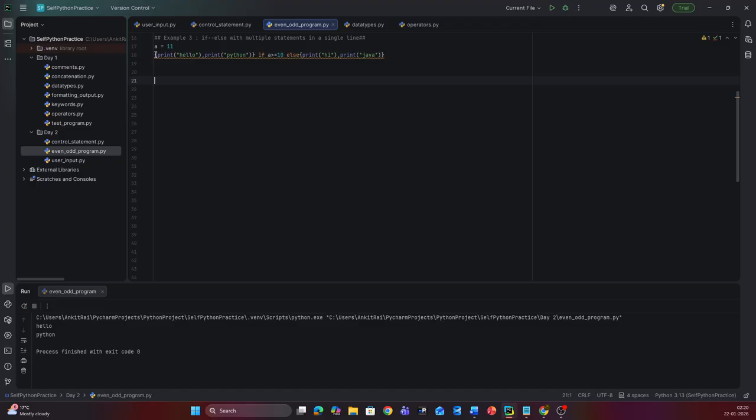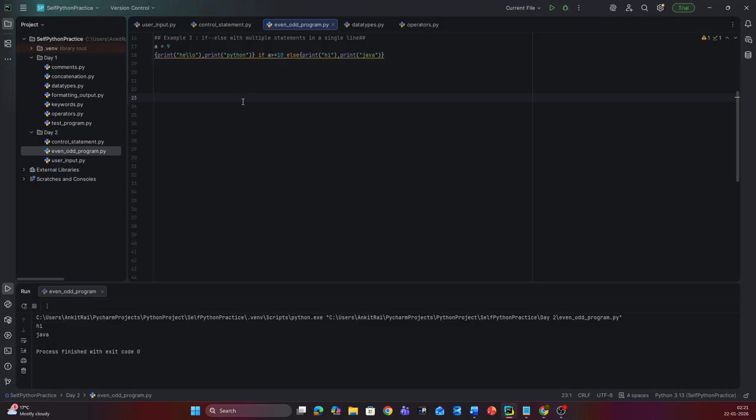It should print the true statement because 11 is greater than 10, right? Hello Python. Now let's say if I give a is equal to 9 and then print, what should print? It will print the false statement, which is inside the else block, because 9 is neither greater than 10 nor is equal to 10.